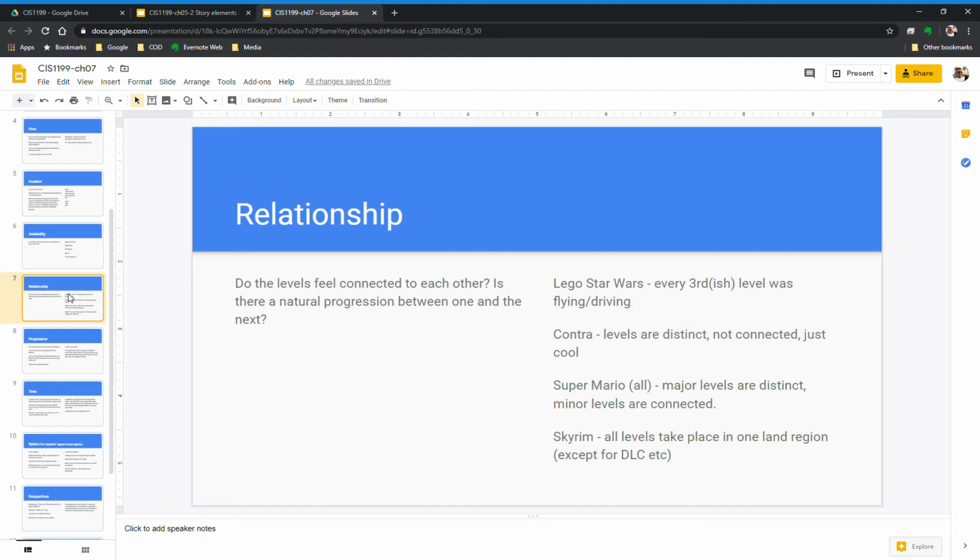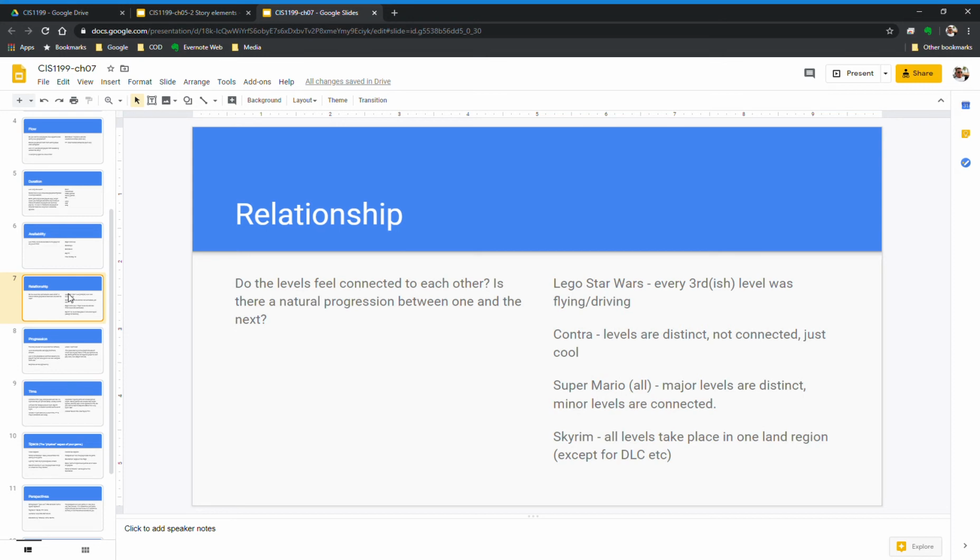And then another step away from that is something like a Contra, where every single level is totally different. Every single level is not really connected. The first level to the second level are connected in that when you get to the end of the first level, it's the door to the second level. But then they changed the perspective. It was a side scroller horizontally. Now it's a faux 3D vertical scroller. The enemies changed a little bit. Some of them have changed. A lot of the mechanics of it totally changed from level 1 to level 2.